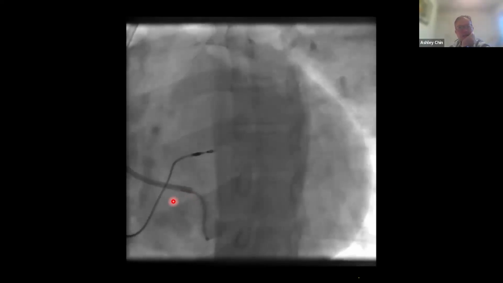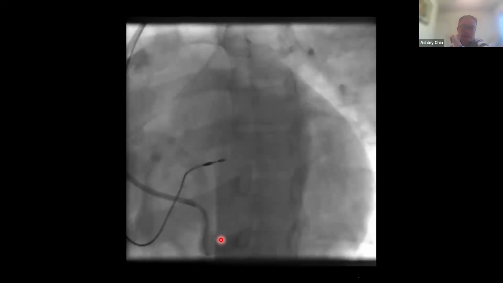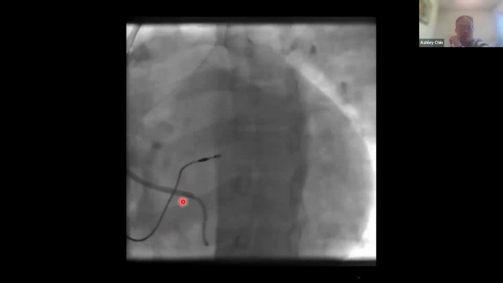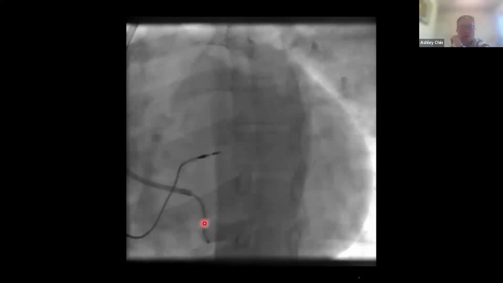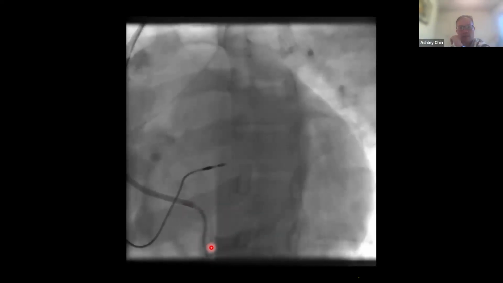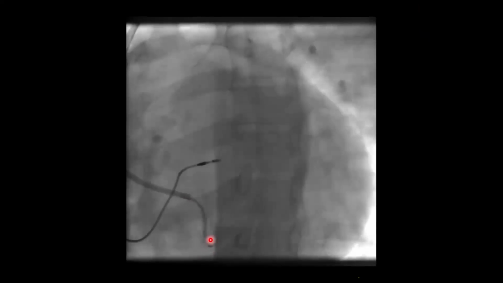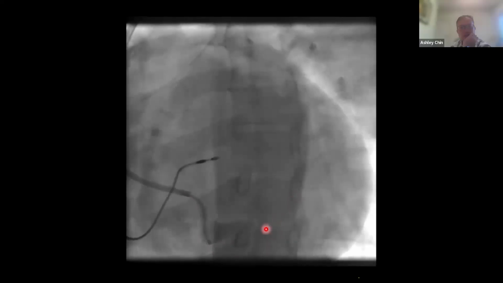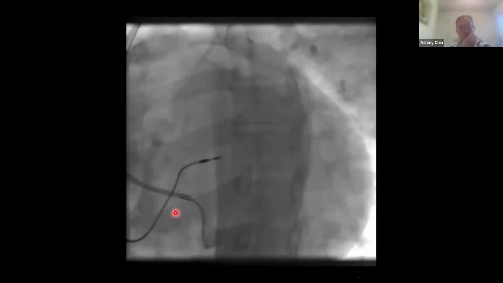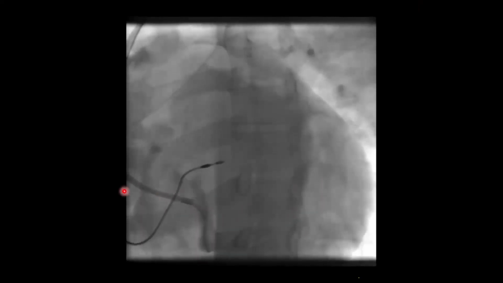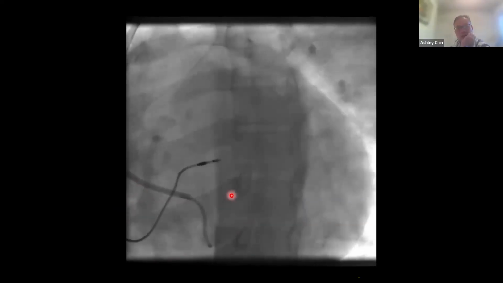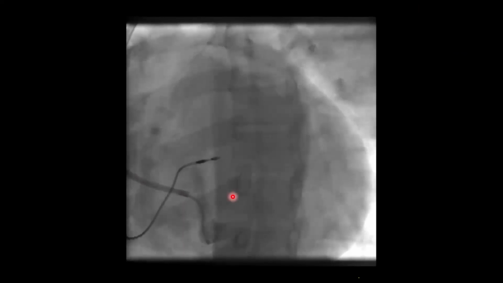Here's someone with a high takeoff. Here the operator is using the AL1 inner diagnostic sheath, and you can see it's quite a high takeoff, and you can imagine it's quite difficult to get in here. So we've used an inner sheath to cannulate the coronary sinus. Here's the coronary sinus lighting up now, and then you can put a wire through there, and then through the wire you can advance the inner sheath, and then over the inner sheath you can advance the outer sheath.